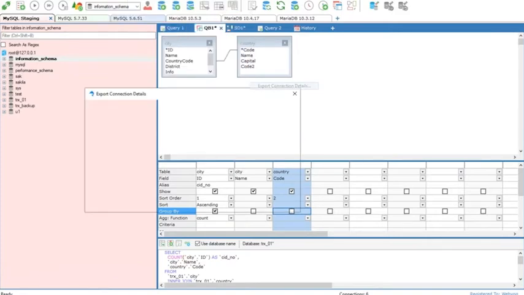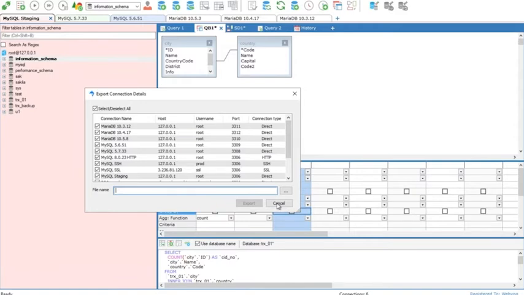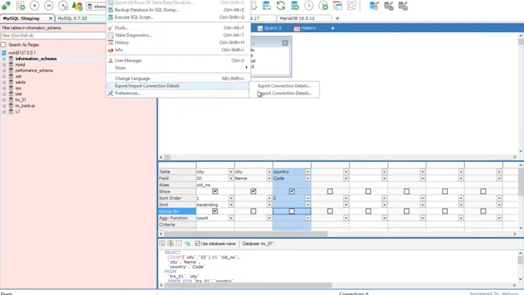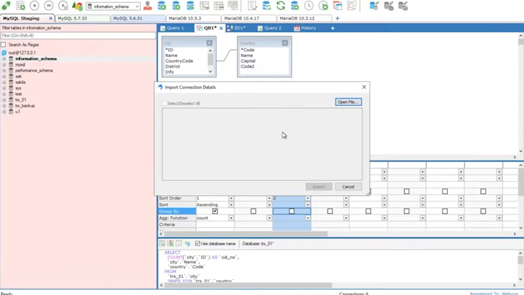This is something pretty important. You can just click on this and save the file name to export it, and then import it later by going to tools and import, and you can import it from the open file.